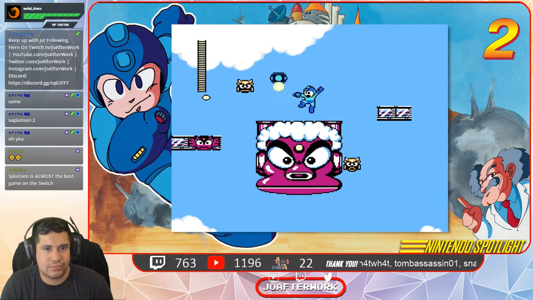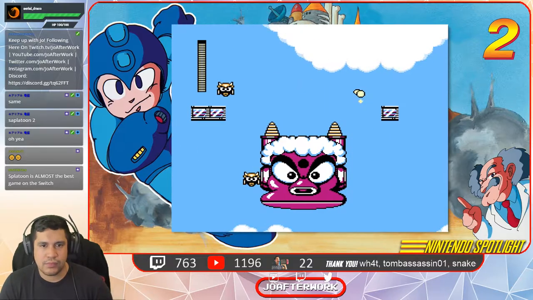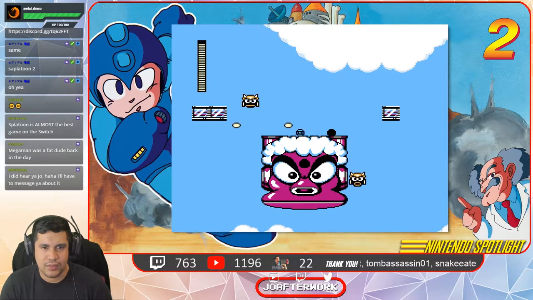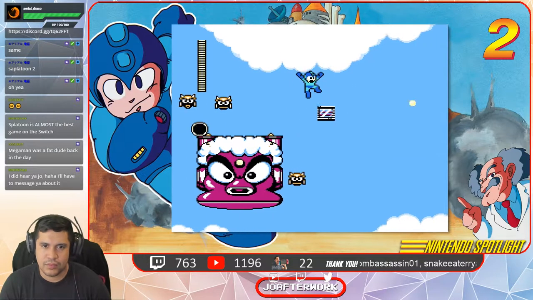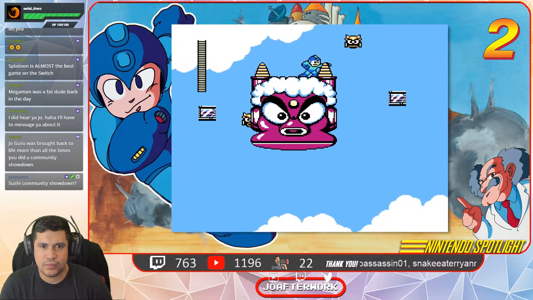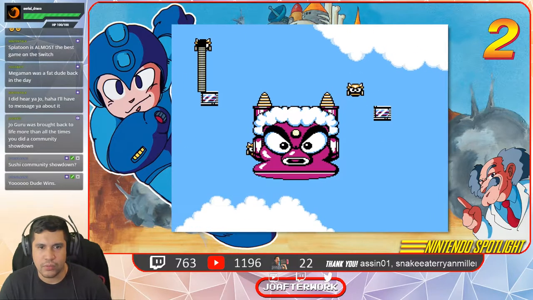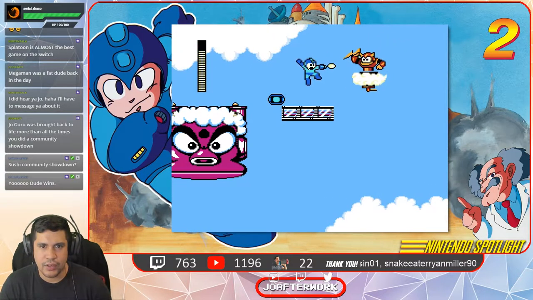Now, why this enemy has things coming out of its ear is beyond me. Hit. I'm gonna get that. I'm gonna inch for it. God, I'm playing too nervously. There we go. Nope. Come on. Hit it. Go. There we go. Okay. Damn.